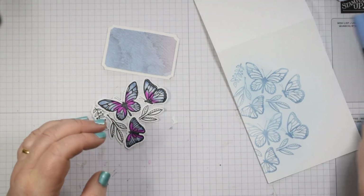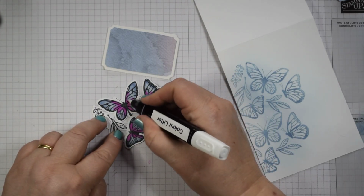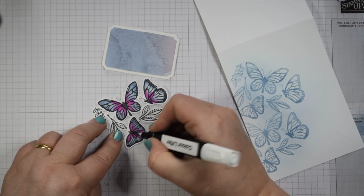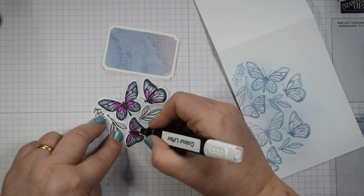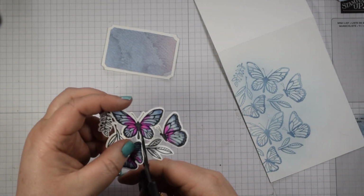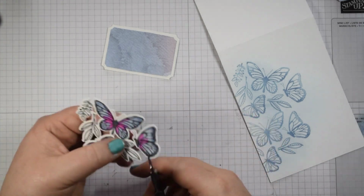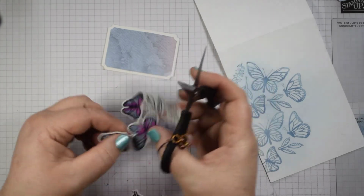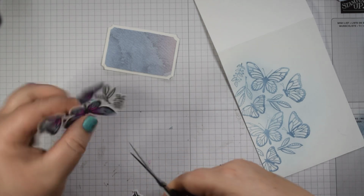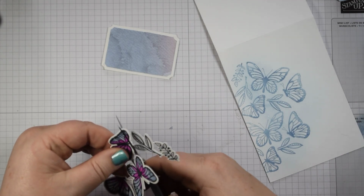And then if you need to blend them any more, then just grab the colour lifter. So this is a blender as well, so if I want something a little bit light, so I just want to soften that really deep pink, and just lighten that a little bit by sort of pushing the colour in. And there we have our butterflies, and all I'm going to do is cut away where those leaves join on. Obviously you could use the leaves if you wanted, and you can really see how the quality of these alcohol markers have really saturated the card, so you're doing a really good colour. There we go.